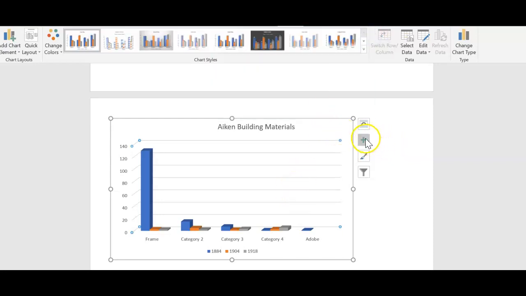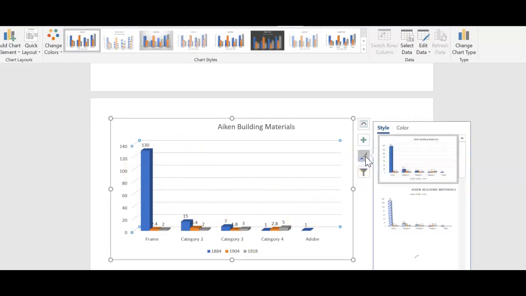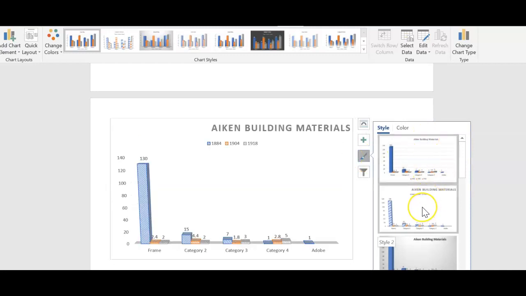Okay, so I'm taking that off. I do want you to see there's some awesome features over here. You can add different things. You can add titles. You can add labels. The labels tell you exactly how many were in each category, so it's up to you what you want to do. This one allows you to change colors, or you can go to a gradient. Okay, so you have some things that you can do on this one.